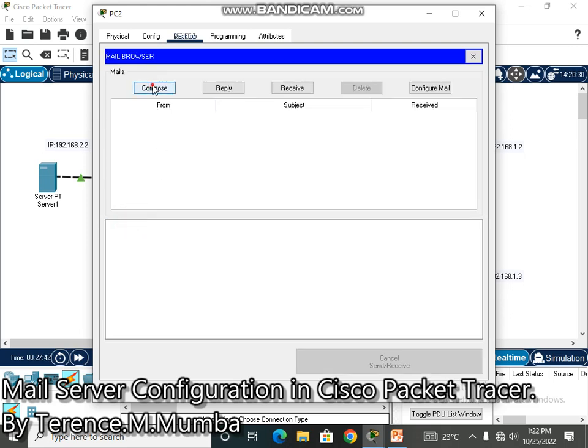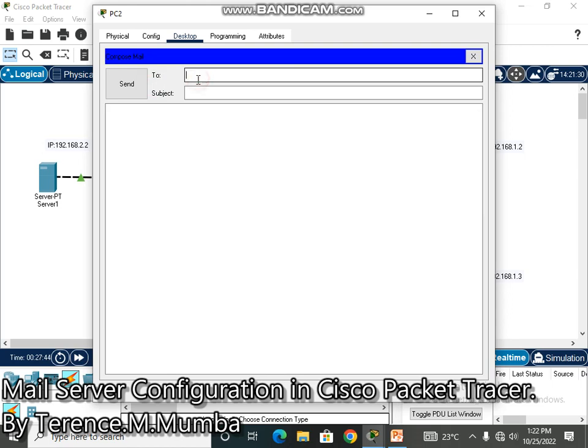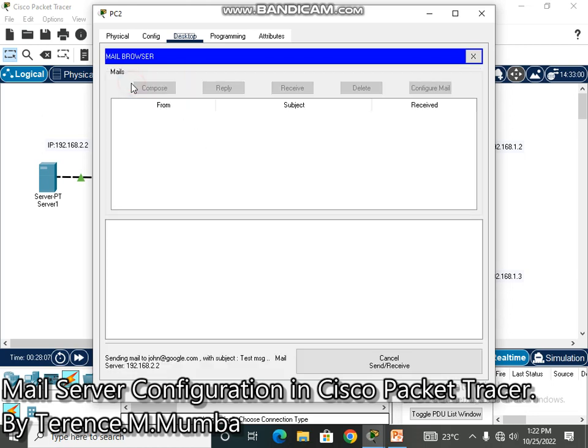You can say compose. Say we're sending to John at google.com. Yeah, correct. And you say message, test mail, say hello. Then you say send.